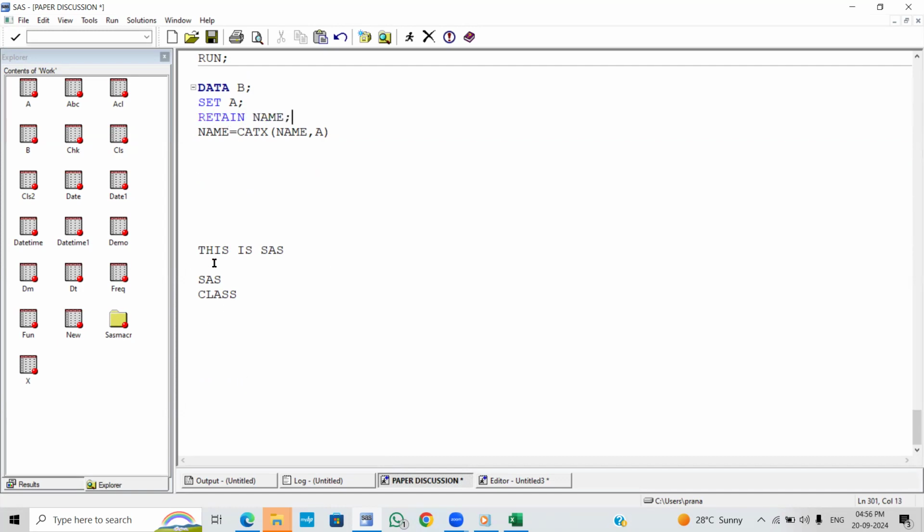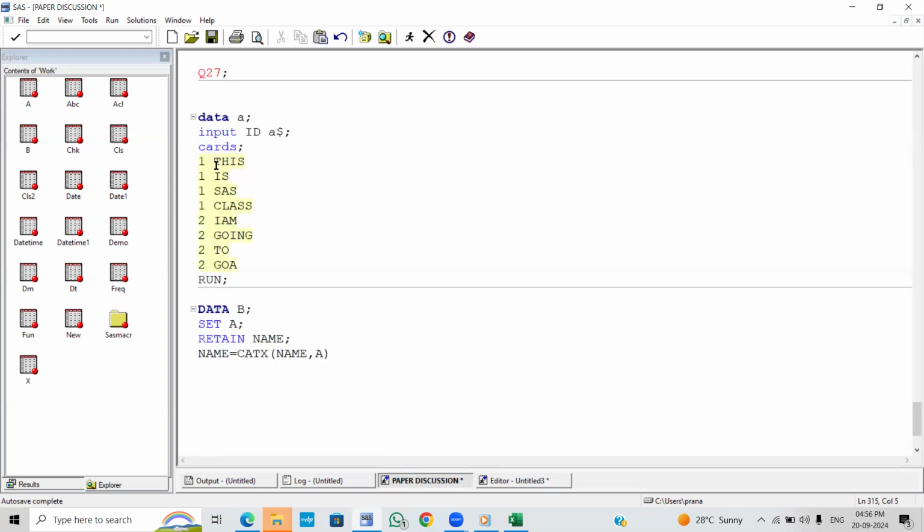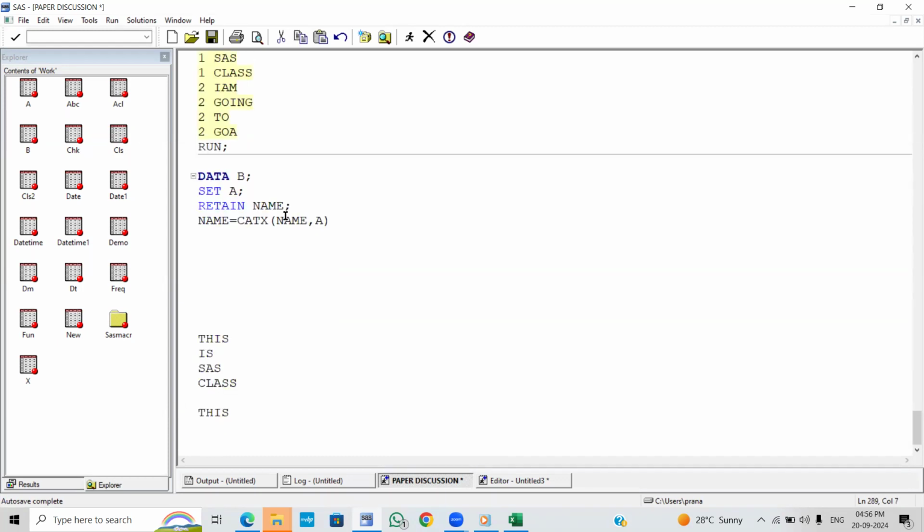Now what happens is, first it does concatenation, right? For the first name there was no value, so it was empty. So what is the a value for the first observation? This, right? First observation a value was this.